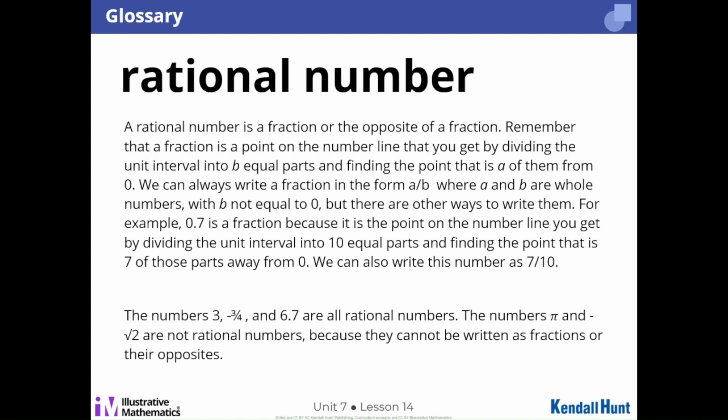Now, some examples of what we would call irrational numbers would be things like pi or the square root of 2. Because when you try to put those into a calculator, what you'll see is a decimal that does not repeat in any kind of a pattern, and it does not stop. It'll fill up every position that your calculator will let it use. So just make sure you understand the difference between a rational number and an irrational number.